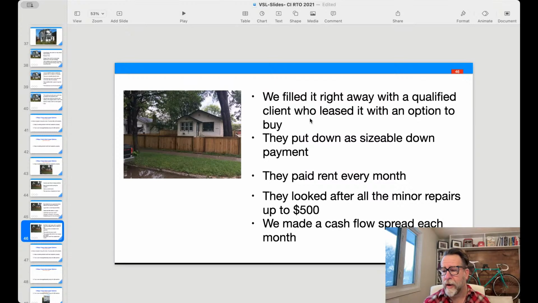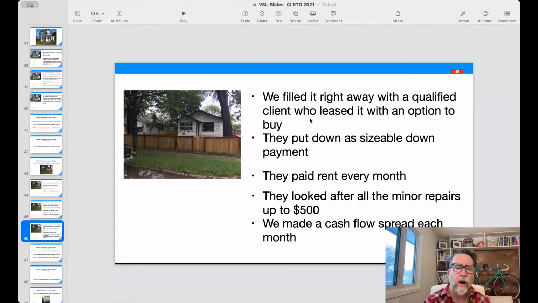Now I've had several tenants, many tenants in fact, who had this $500 or $1,000 cutoff point for repairs, but they just went ahead and did the whole thing themselves, right? They got a new hot water tank. What I'm saying is that they took ownership of it and they just fixed it themselves, which was great.